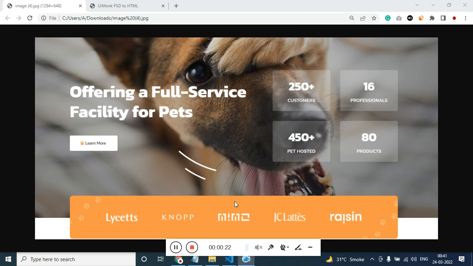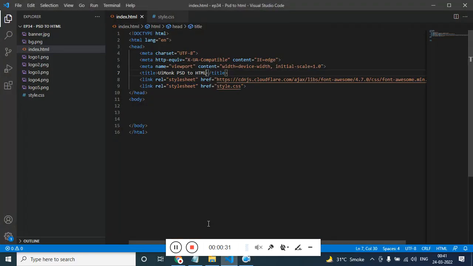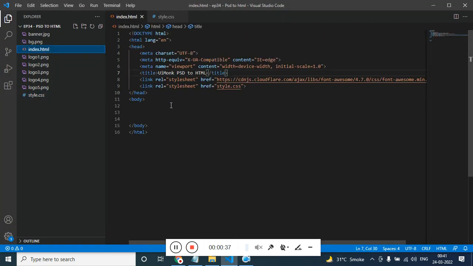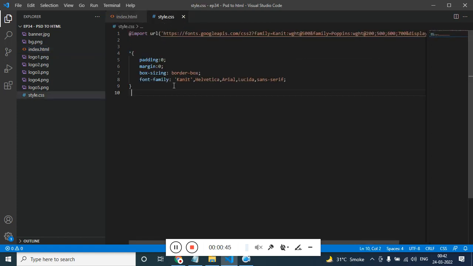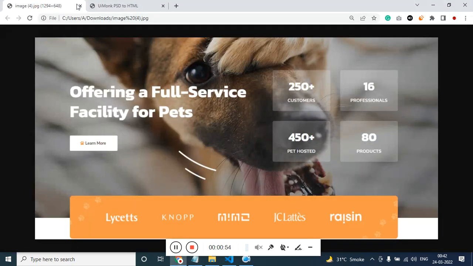I'll leave the source code along with the images. Now what we're going to do is we're going to start creating this. We need an IDE. I'm using Visual Studio Code. Now we need two files. The first one is index.html, the second one is style.css. To make this simpler, I have already linked the style sheet and I have added the CDN of the font also. And for the style sheet, I have added the font, which is Kanit, which we have been using for the last two videos.